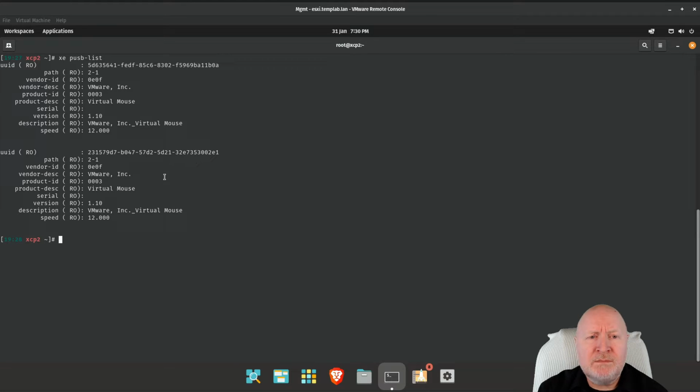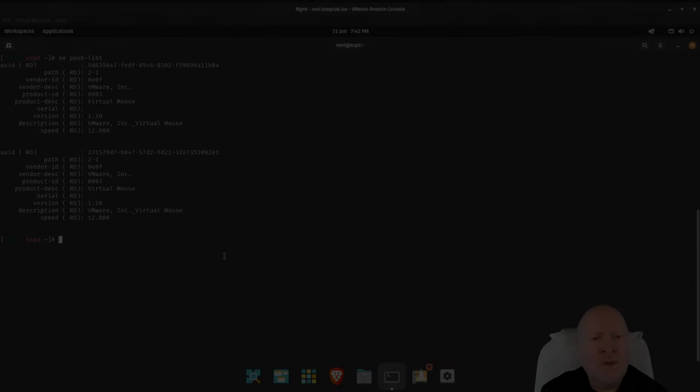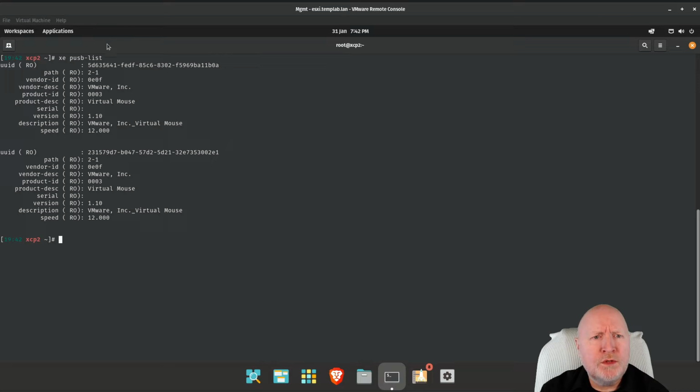So for me, the next step is to actually edit that USB policy to allow access to my USB devices, and only then will I be able to get the UUID from them. Now, if your device doesn't actually show up when you run this command, you need to update the USB policy to allow access to that device. So what I need to do is to first find out information about the devices. In my case, because I'm running two USB devices plugged into the computer, I need to find out the actual vendor ID and the product ID, because I'm just going to show you the actual policy itself.